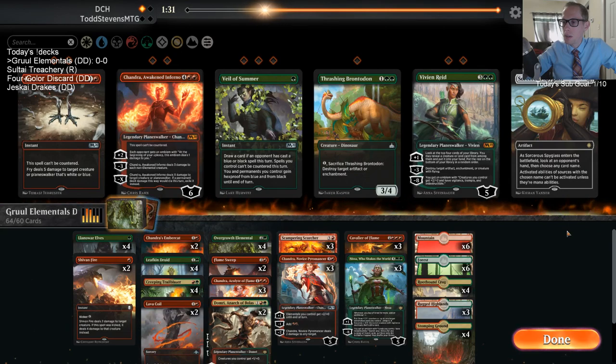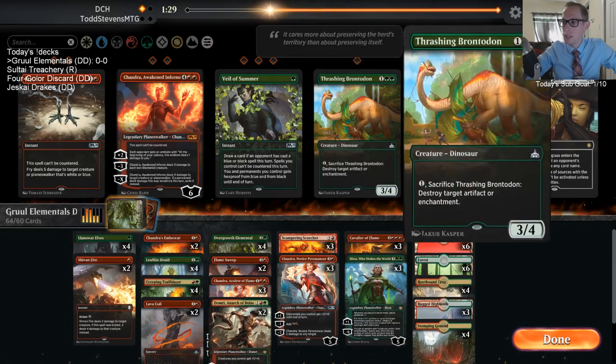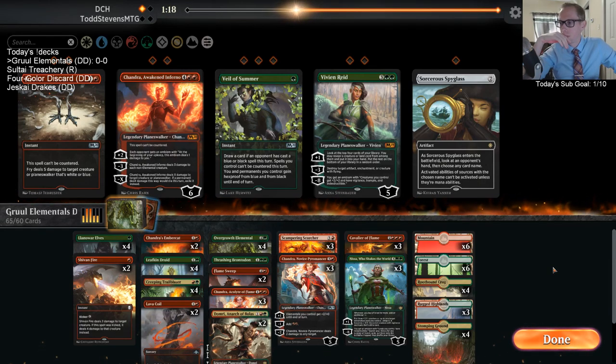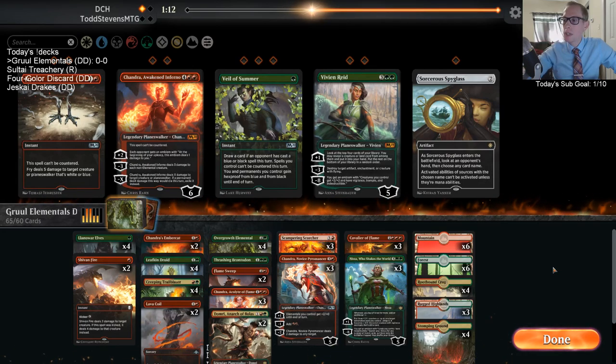Guess that's about all we have for Mono Red. I mean, I guess we play this Brontodon. I'm a little lower on Brontodon against Mono Red than a lot of people are. So we don't have an abundance of removal.